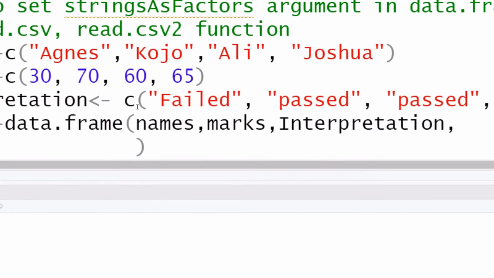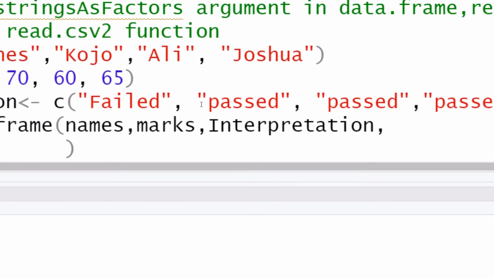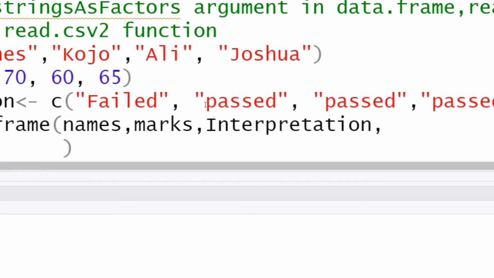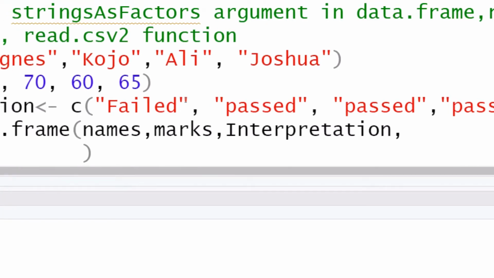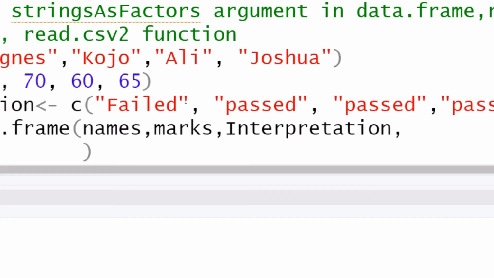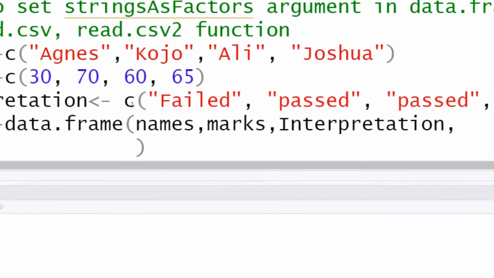So you see that we have levels. How many levels do we have here? We have 2 levels, either passed or failed. So this is categorical. We could have had 3 levels, maybe passed, failed, or maybe, I don't know, in between. So just like sex, we have male or female, or let's say marital status, divorced, married or not married. You see, so this is categorical. When you go to any population, it's the same thing.